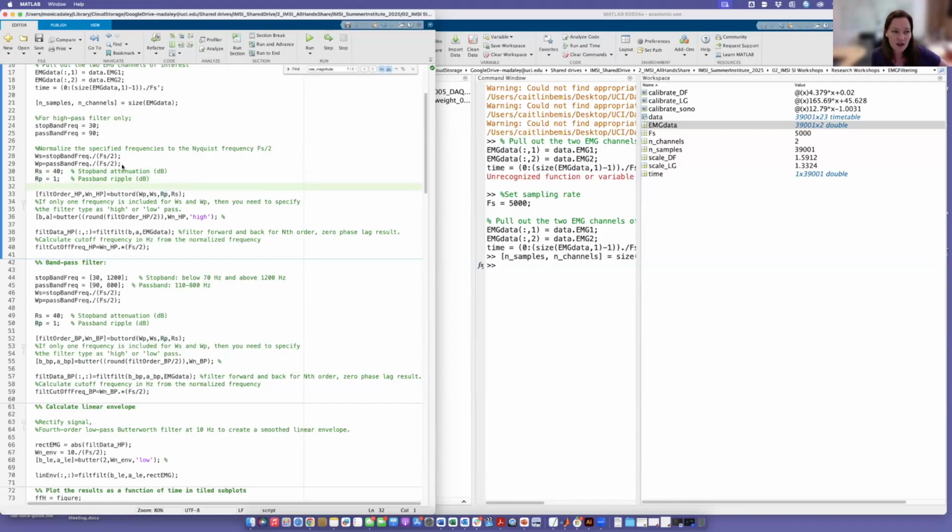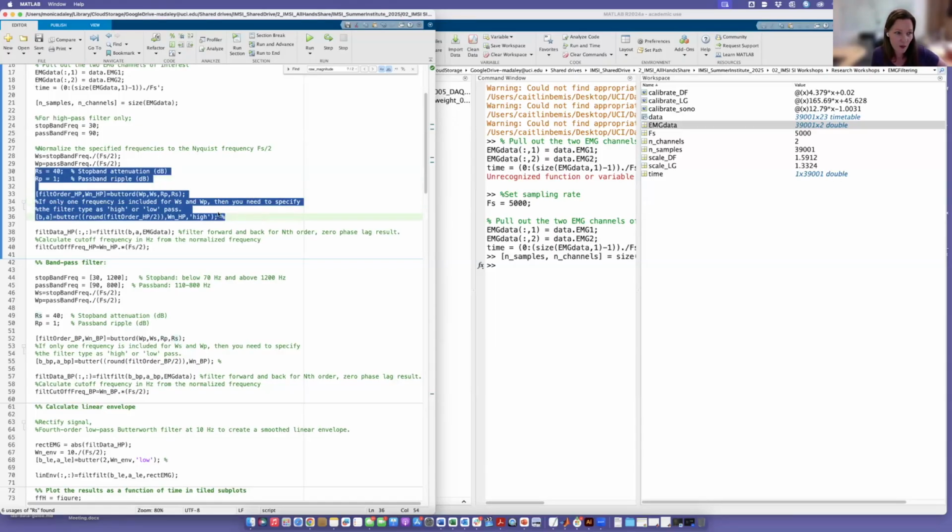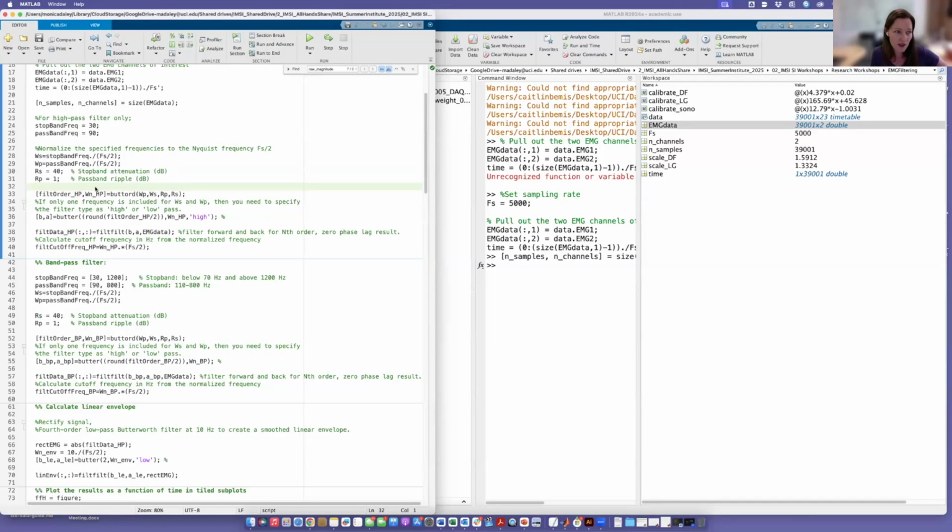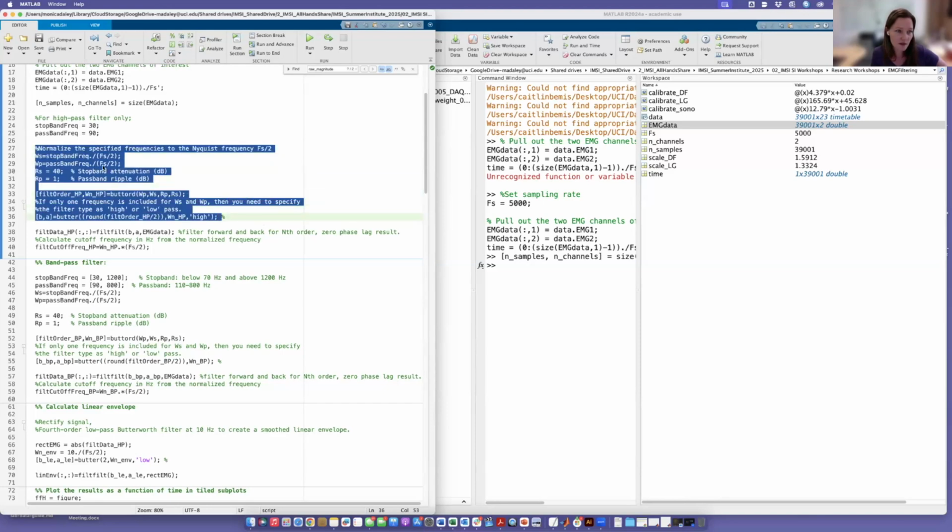But these are pretty standard values. The actual default values, I think, are 40 and 3, but you can read more about those in the help if you're interested. So I'm just going to evaluate lines 27 to 36 here.